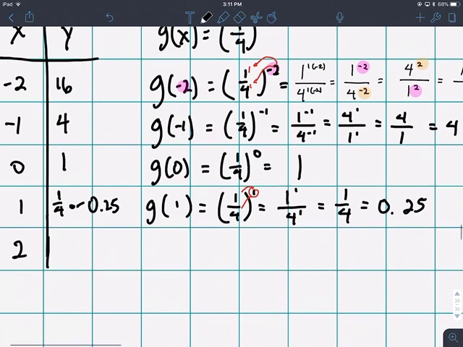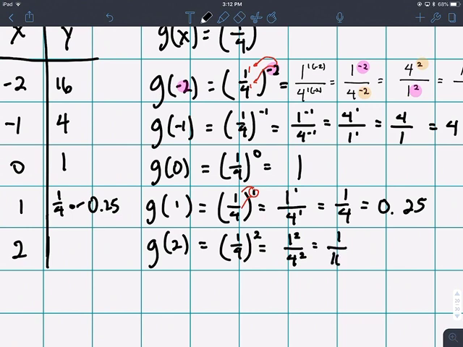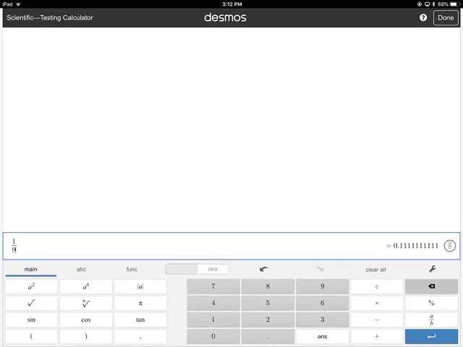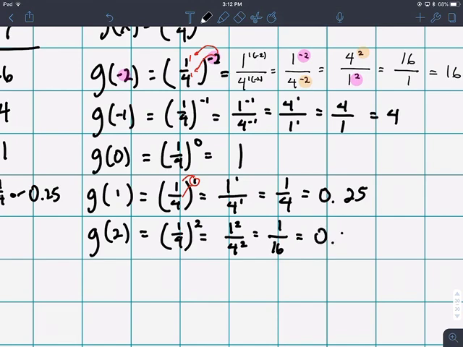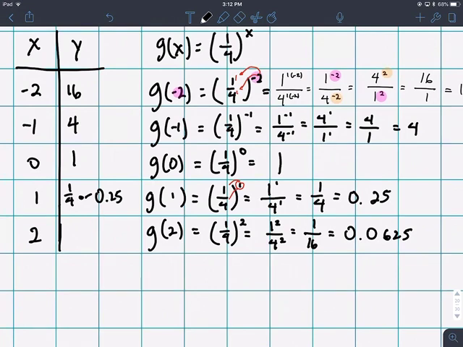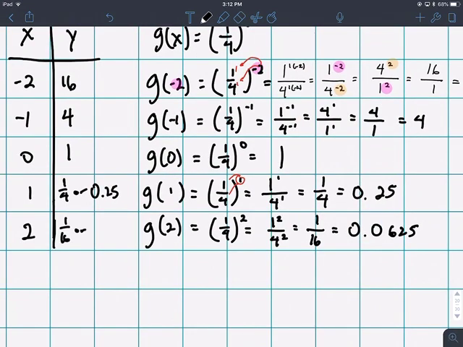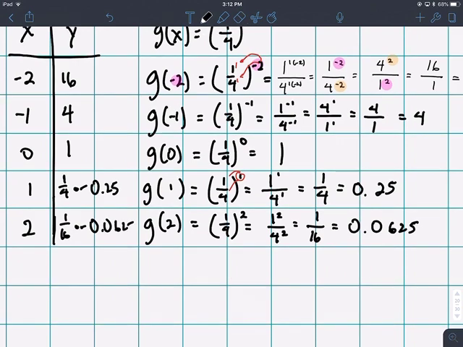And the last one, g of 2, is the same thing as 1 over 4 to the second power. You can expand this, or you can apply the property, so the same thing as 1 squared over 4 squared. But 1 squared is just 1, 4 squared is 16, so 1 over 16. Let me use decimals for that. There it is. It's 0.0625. Sorry, not 1.0, it's 0.0625. Sorry about that. So again, you can write it as a fraction, or as a decimal, 0.0625.